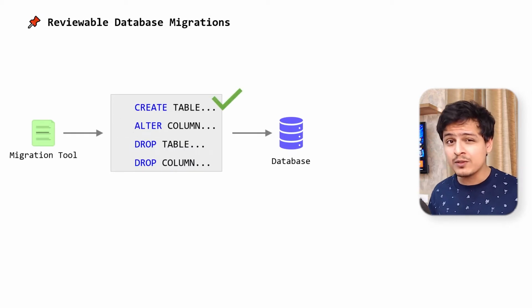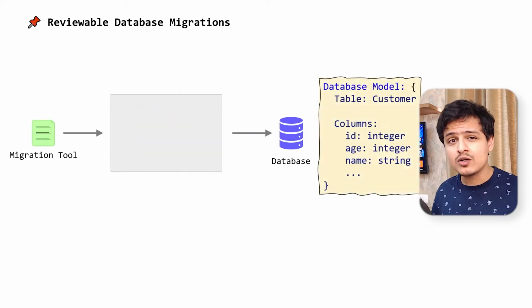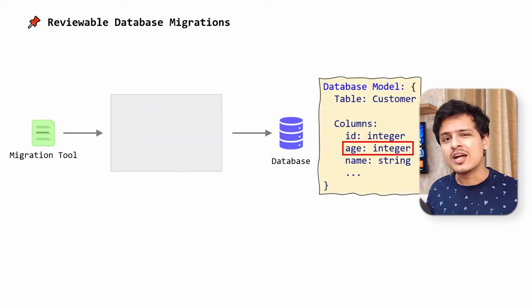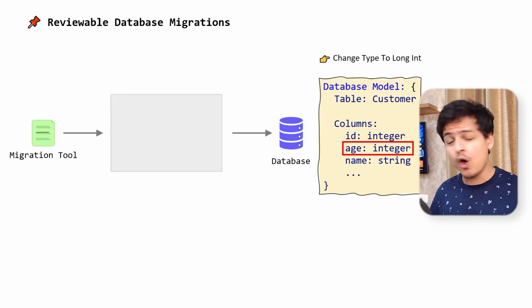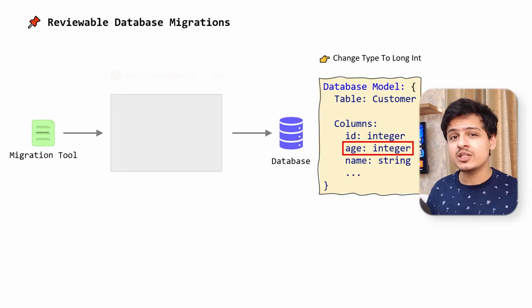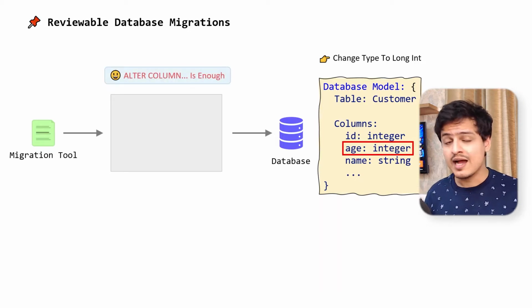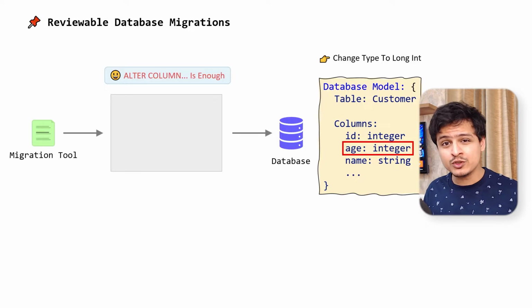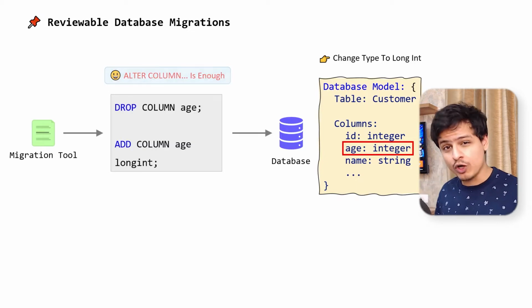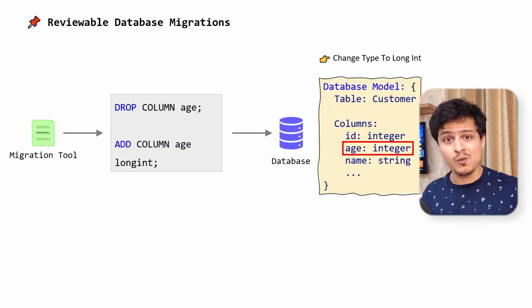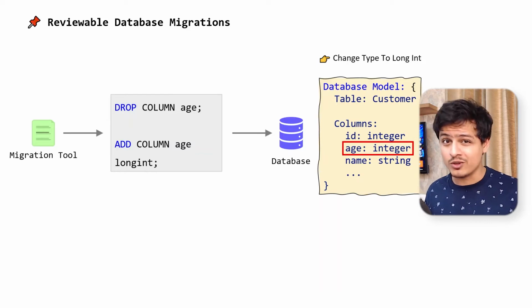Let's take an example to understand why this is important. Consider this. I have a table with a column of type integer. Now, due to some changes in the business logic, we need to modify its type to a long or big integer. Now, we know that we can perform this modification by a single alter statement. However, our DB migration tool might not know that. It might drop the column and replace it with another one. This can cause data loss. Now, that's a huge problem.